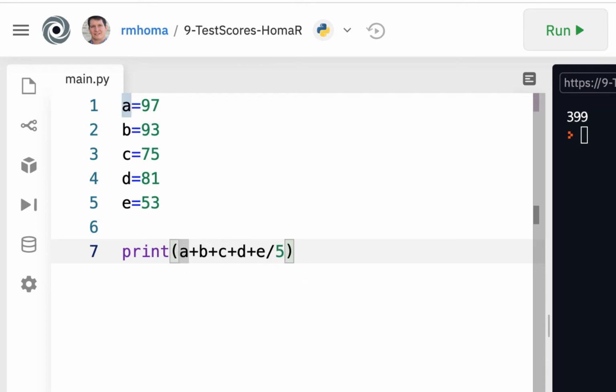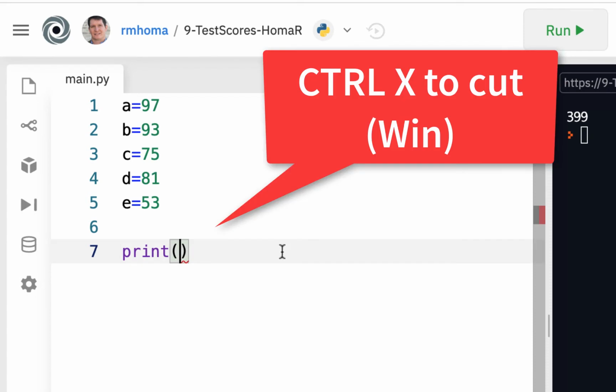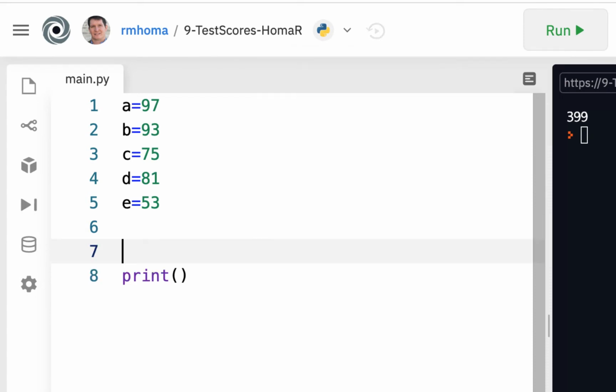Then we'd have to put a parentheses around here to make sure that it added those first and then divided it by 5. But now we have double parentheses, so this is getting a little confusing. So what we're going to do is just get all this stuff out of here. I'm just going to empty this out, or I could cut it with Command X, and put another line here and make a variable, and I'm going to call it average. I'm going to say AVG equals, and I could paste. If I cut it, I could paste it, and if not, just retype it.